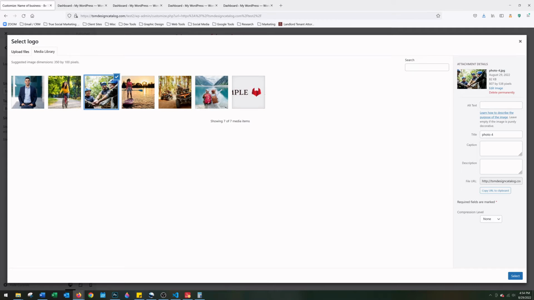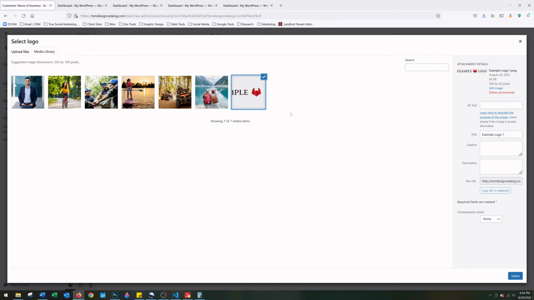Really what you want to do is just name the photo for what it is. These are people hiking, so you would name it people hiking. I'm not going to do this in this example because it's time consuming, but for your SEO, if you are building your own website, pause this video here, and as you're adding your photos, make sure to put alternative text. If it's your logo, title it our logo.